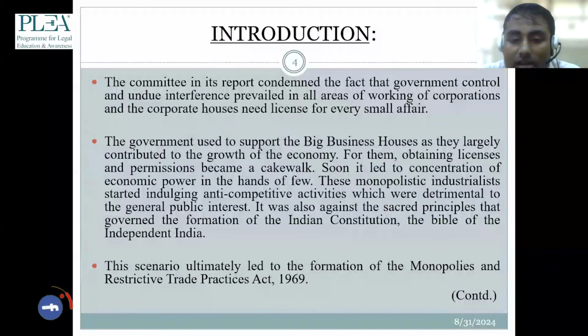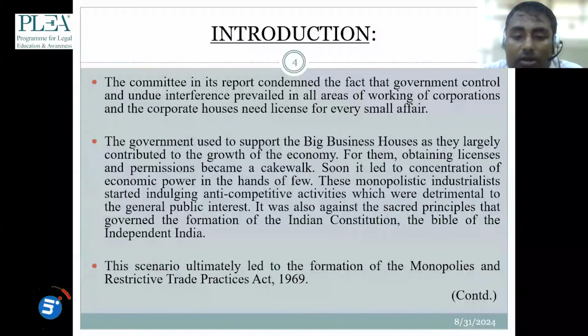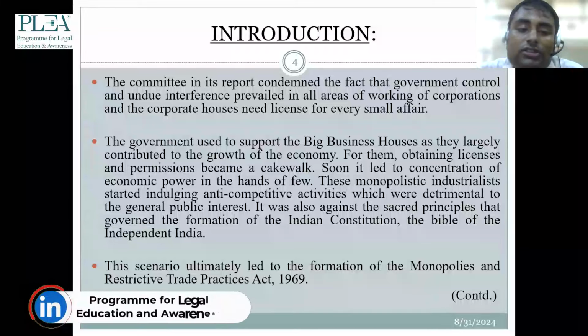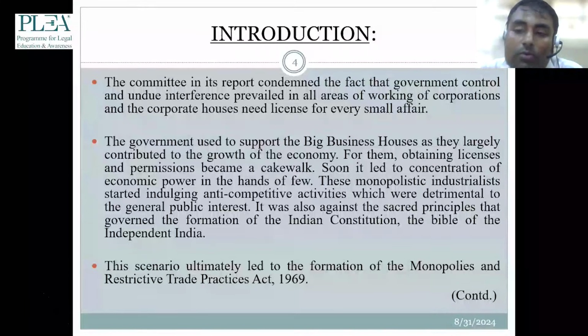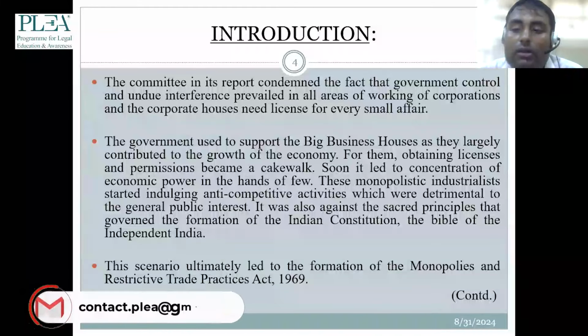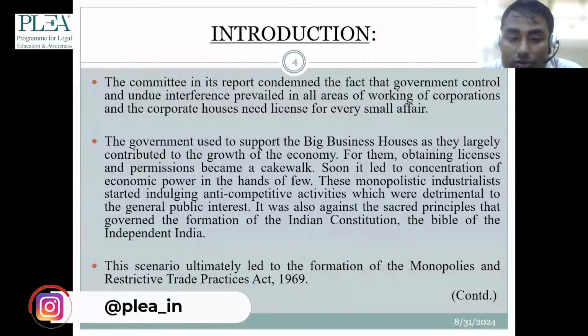And these create a monopolistic environment, and these monopolistic industrialists started indulging in anti-competitive activities which were detrimental to the general public interest. Suppose you need something, then you have to buy from a particular individual person, and that person is the producer in the market. So it was also against the sacred principles of our constitution.